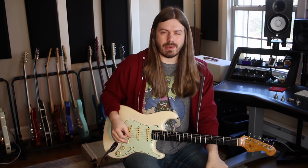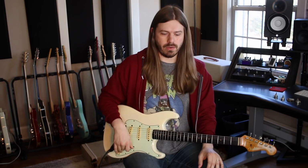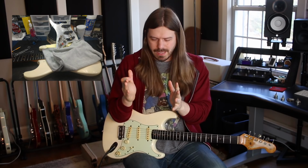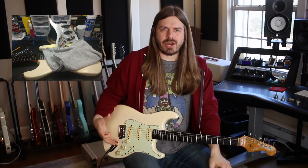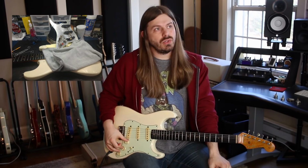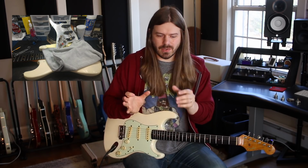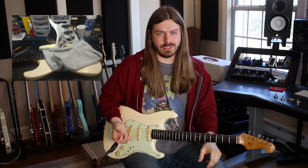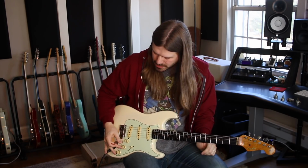One of the interesting things about getting old pots is the pots that we put in here are not gold standard or anything like that. I think a gold level is tolerances of like 5, and these tolerances were all over the place, which I think just adds to the charm and the characteristic of it. They're 250K pots, but I think one measured in at like 260 something, one was like 240. They weren't really that close. And if you know anything about Leo Fender, he used components with pretty high tolerances. It wasn't about keeping everything super close. So we changed them, and I'm really, really happy with it.